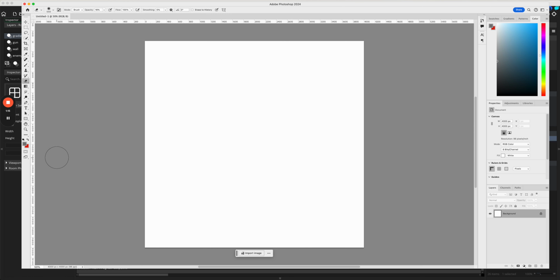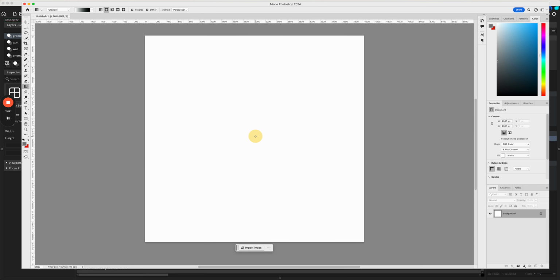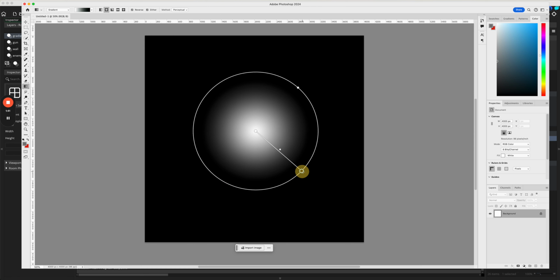So what we are going to do on this one is we're going to try and get this as close to the center as possible. We're going to use the gradient tool, and we're then going to use the radius tool here, and I'm going to choose the standard one here, which is the white to black, and we are going to make sure it's reversed. So you can see I've already ticked reverse, and I'm going to start by going as close as I can to the center and then just working out like so.